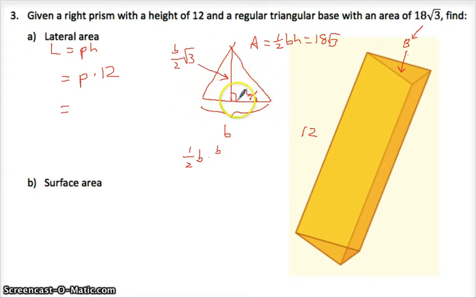Well, then I started decomposing into, well, one of these sides I'll call the base, the other side I'll call the height, but I can figure out the height in terms of base. The height is b over 2 times the square root of 3, and I know that whole thing equals 18 square root of 3.